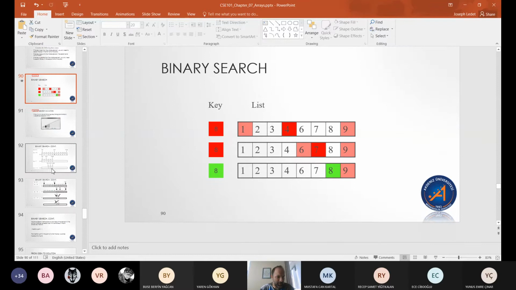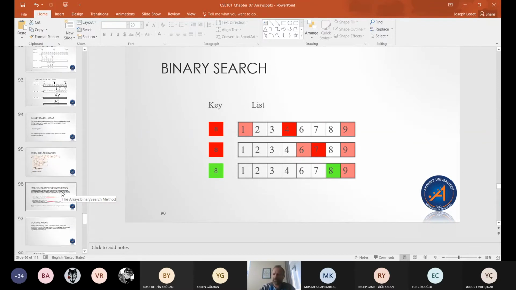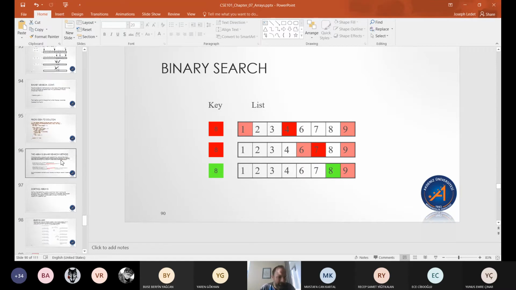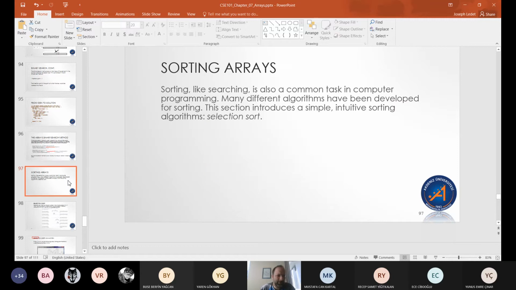Okay. So that's how binary search works. We won't spend too much time today on this because this is more of something that you'll study in your algorithms class. Right. But in the same way that searching can have different ways of doing that, we can do linear search, we can do binary search. Sorting is also something that we may have a lot of different ways to do.